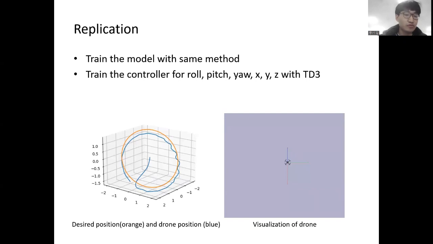First, we trained the model using the same method as the original paper. We trained the controllers for roll, pitch, yaw, X, Y, and Z with TD3. The left image shows the desired and drone position in a test. The right video is the visualization of the flight during the test.